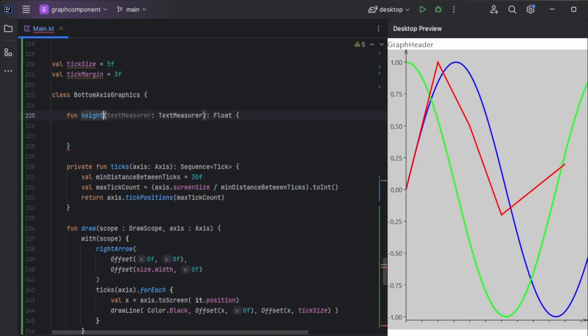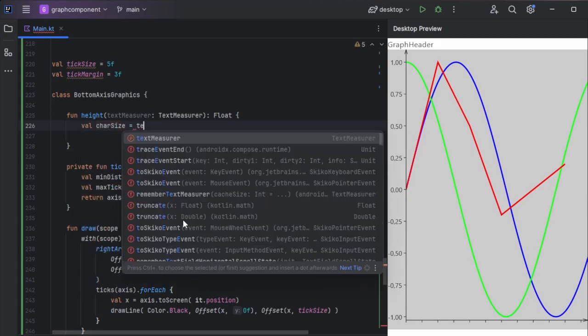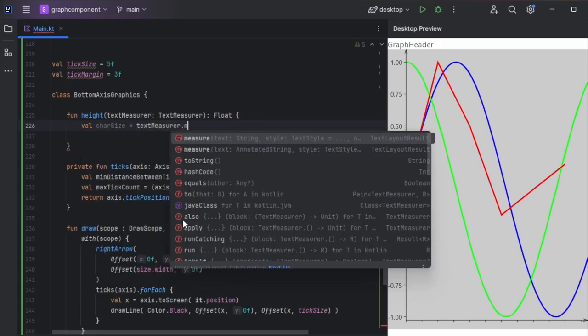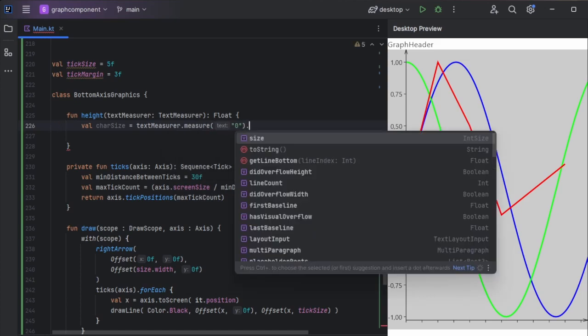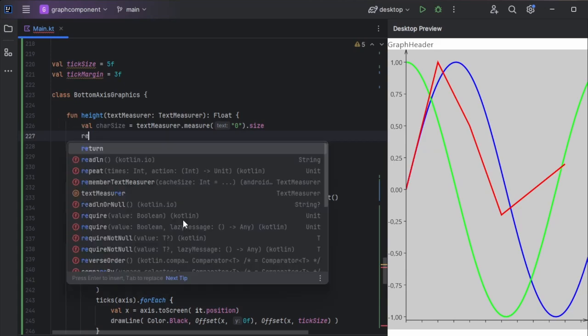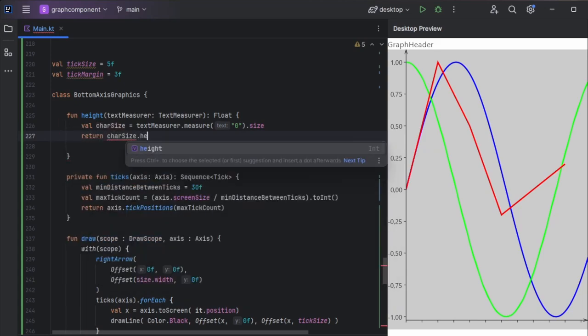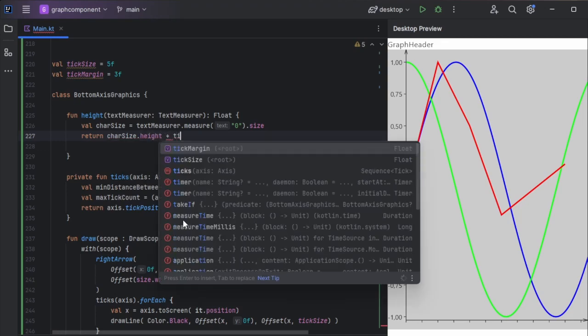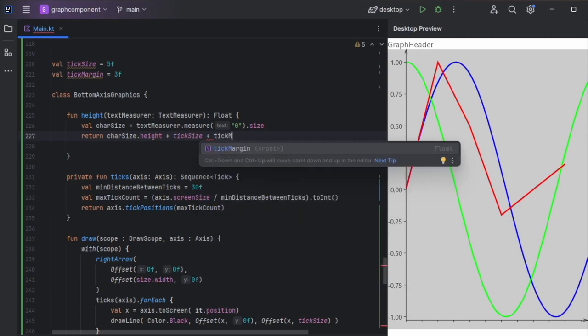So we will first measure how high a character is using the same method we did before. We just measure a 0. And the height of the bottom axis will be the height of the character plus the tick size plus the tick margin.